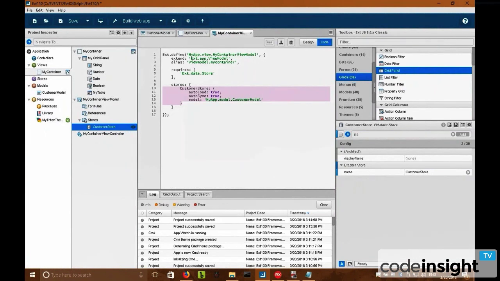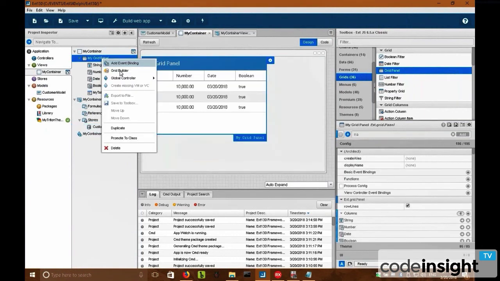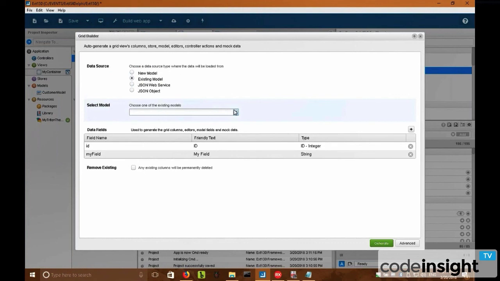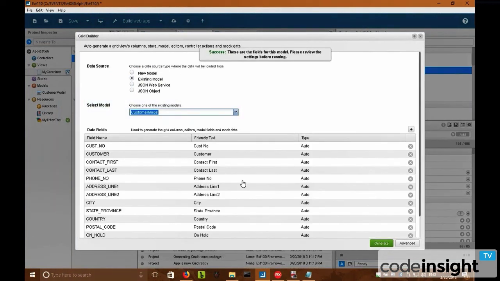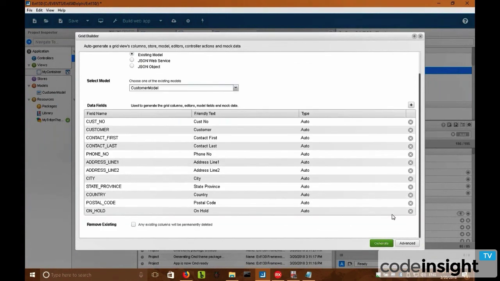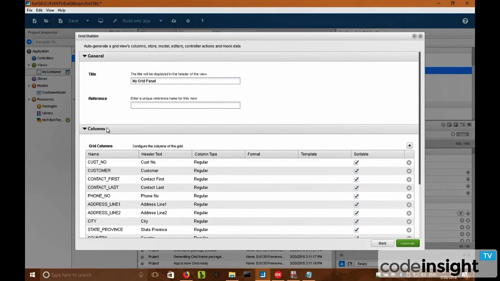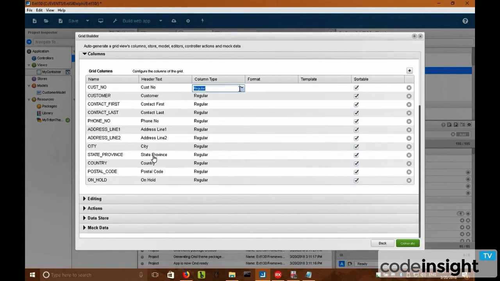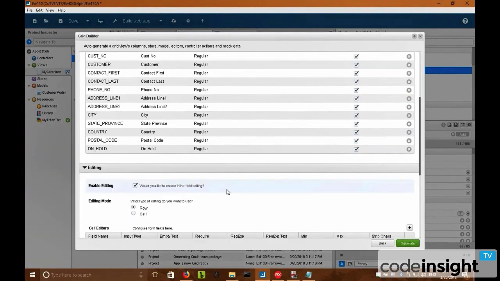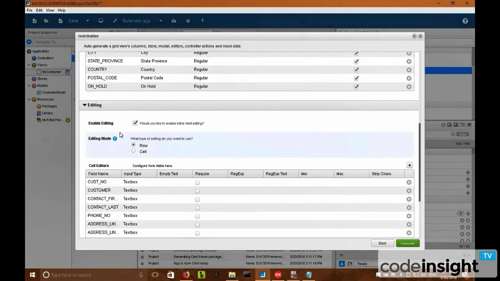And right here in our grid, we have the grid builder. The grid builder helps a lot because you can just select here your model, and then you can define everything here, like the columns and the editors for each column, whether we are going to have the row available for editing, and the fields that are required.